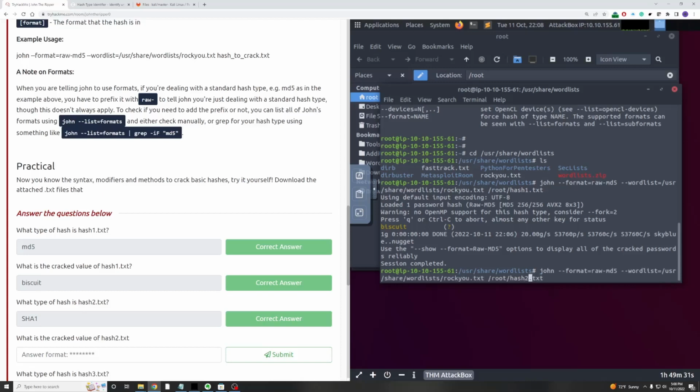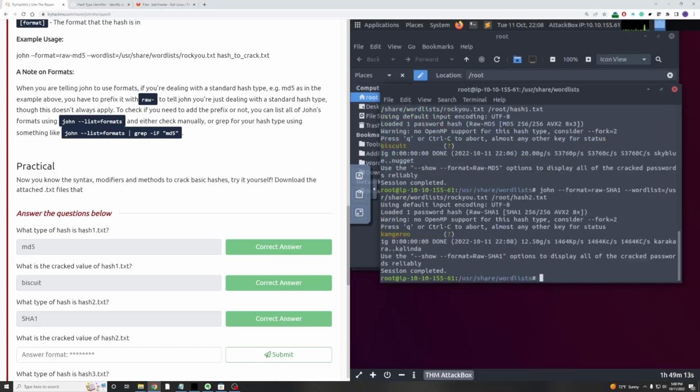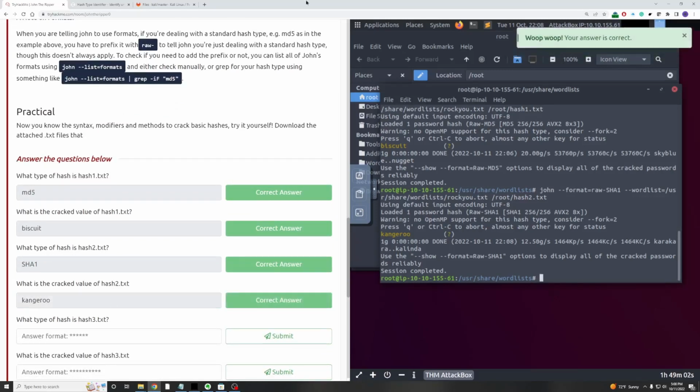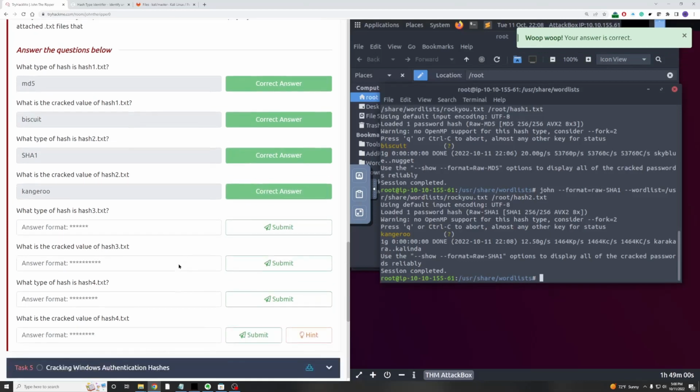Oh, and let's not forget that now this is a SHA-1 file. And what is the crack value? I have kangaroo. Let's see if that is it. Kangaroo. Correct.